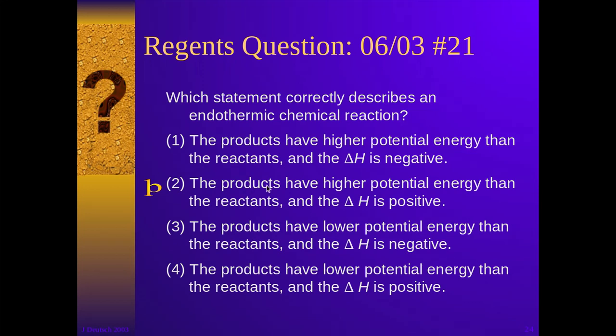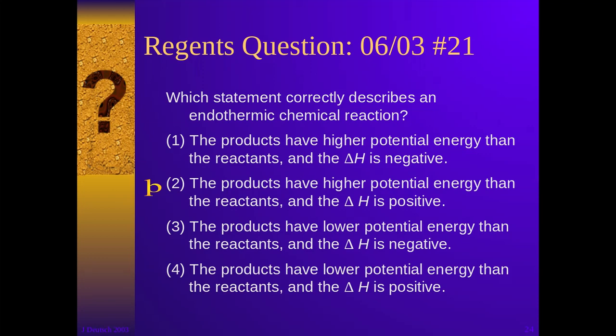We know that products have higher potential energies than their reactants in an endothermic reaction. So you should have noticed that it was going to be higher and ruled out choices 3 and 4. Now the question is, well, what about heat of reaction? Well, you do products minus reactants to get delta H, and we know that products minus reactants is actually going to be positive in this case. So we know that delta H is positive and the products have a higher potential energy. So we know that the answer here is choice number 2.